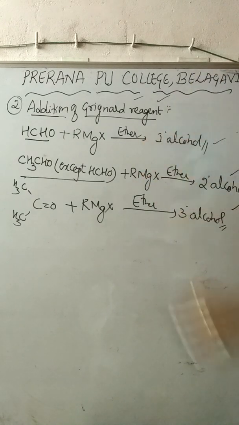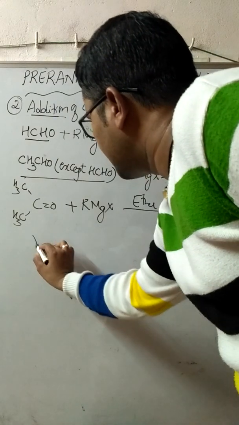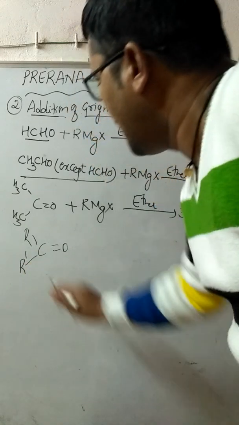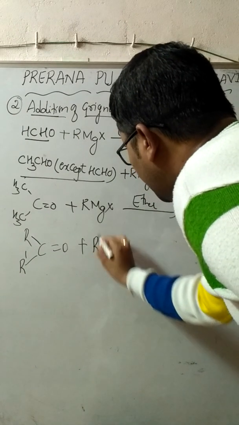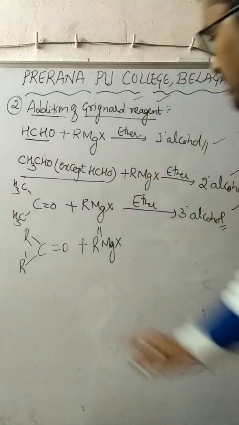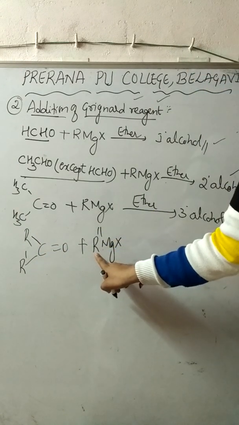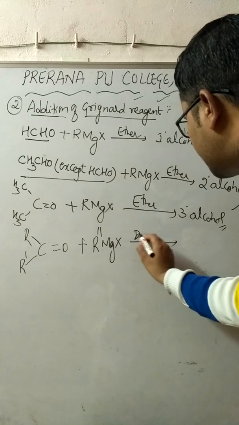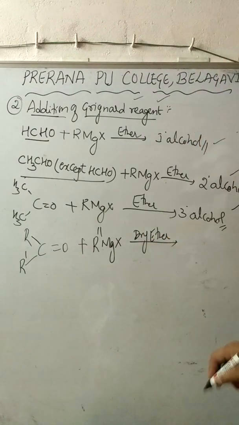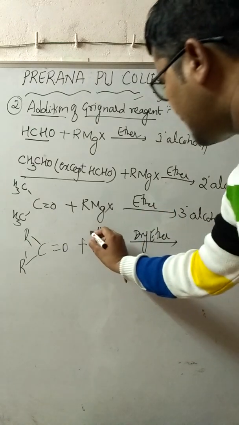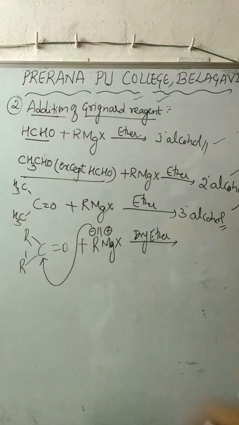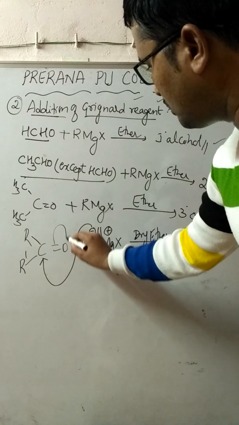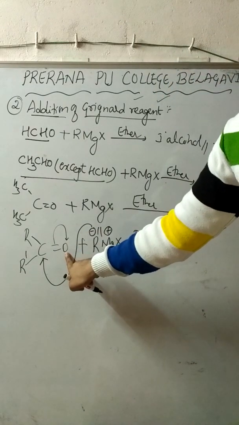What happens when a Grignard reagent is added to an aldehyde or a ketone. Let us consider the general formula, RC double bond O R dash. Either it can be an aldehyde or it can be a ketone. When this aldehyde or ketone is added with Grignard reagent, to differentiate R from R dash, I will take this as R double dash. When the reaction takes place in the presence of dry ether medium, we know that Grignard reagent ionizes as R minus and MgX plus. When this R minus attacks the carbonyl carbon of an aldehyde or a ketone, the electrons will shift here, so that oxygen will become negatively charged.